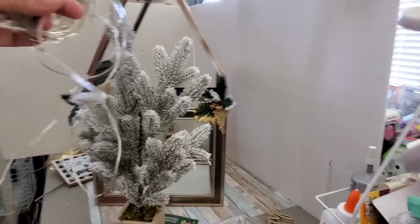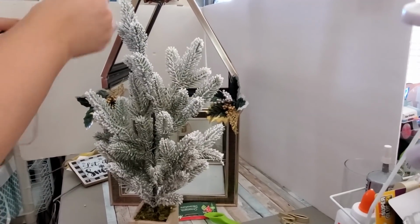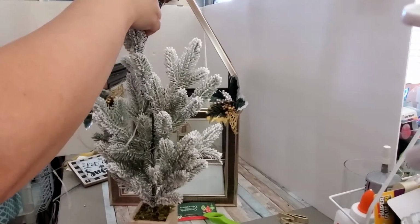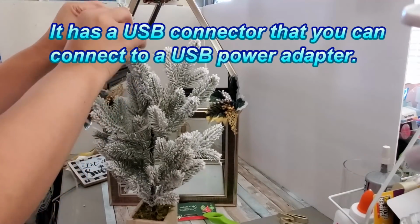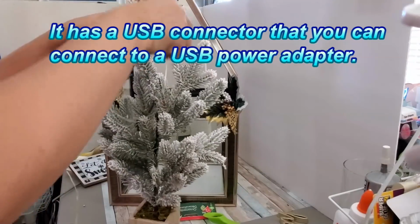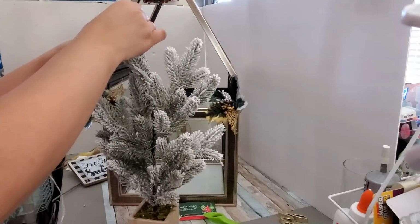So here I've decided to add this string lights from On For You. This is something that you can plug into a wall socket, but you gotta use an adapter. So I'll be using one of my cell phone's adapters, and then I am just going to be plugging it to the wall. What's good about this one is it has a remote control, and it comes in different colors. I believe there are 4 or 5 colors that you can choose from.